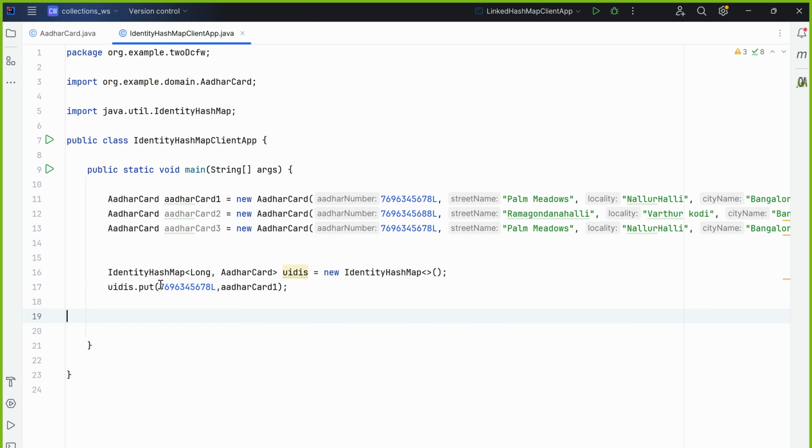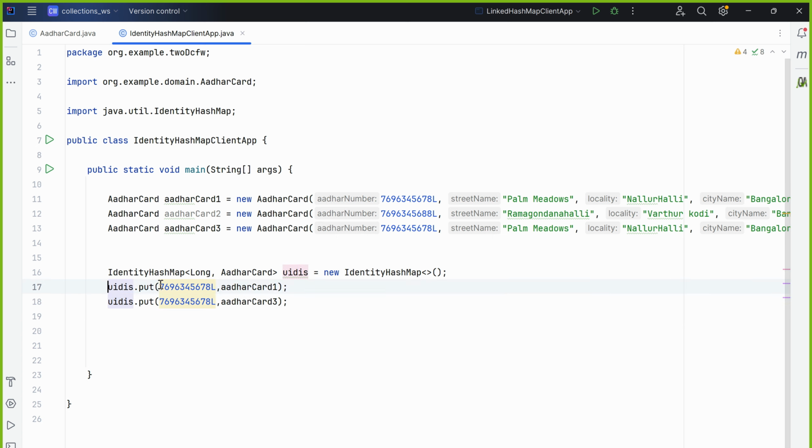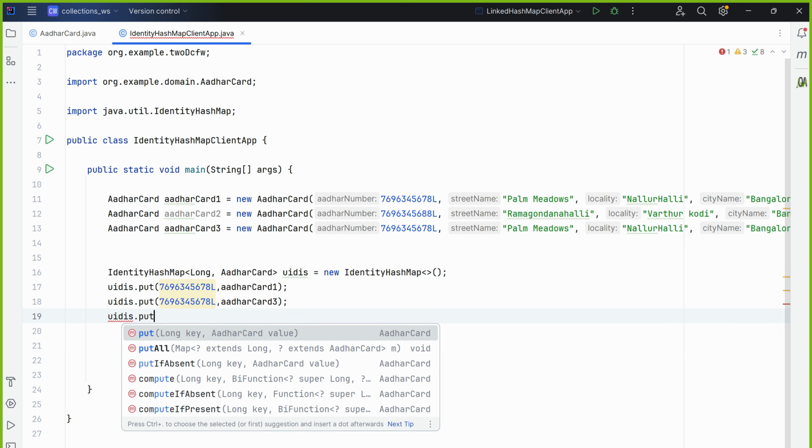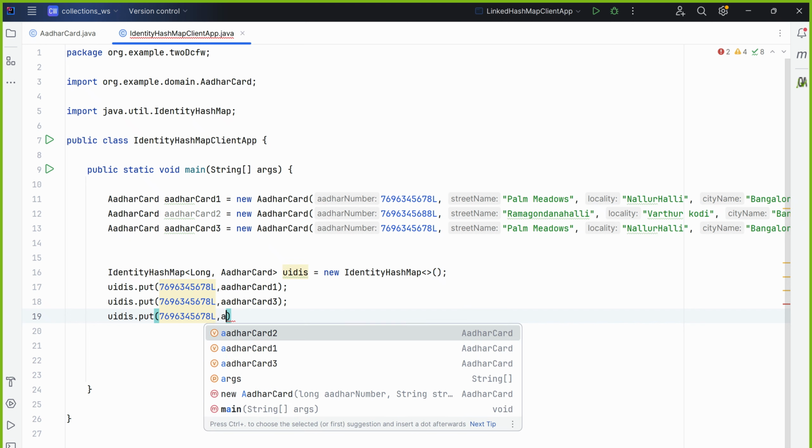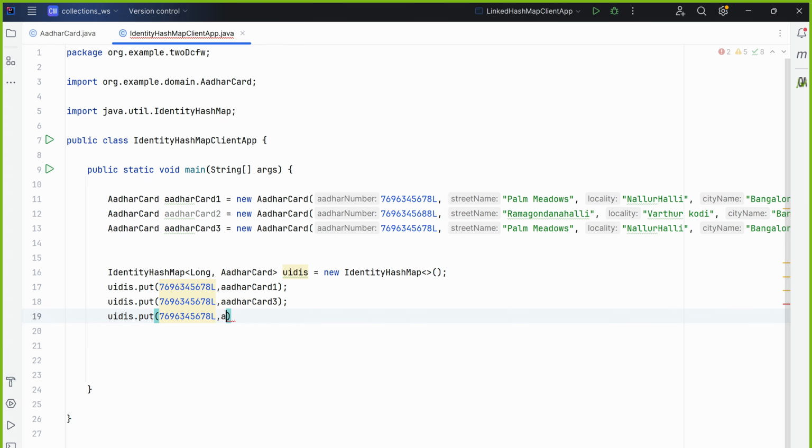Similarly, can add one more key. I'll be giving this as a 3. Okay. I'll copy this. UIDs dot put. Okay. I'll add this, and I'll say Aadhaar. Got it? Fine, I've added.